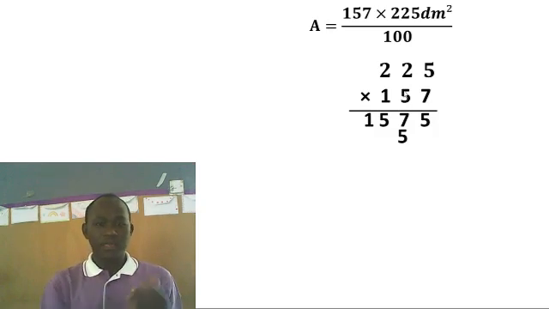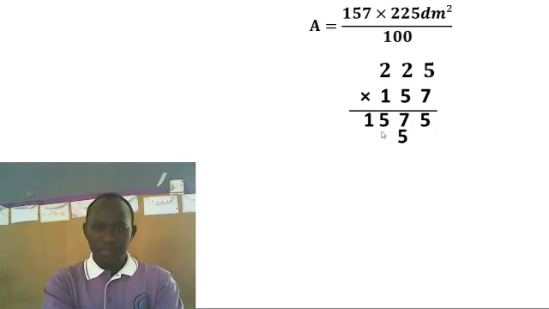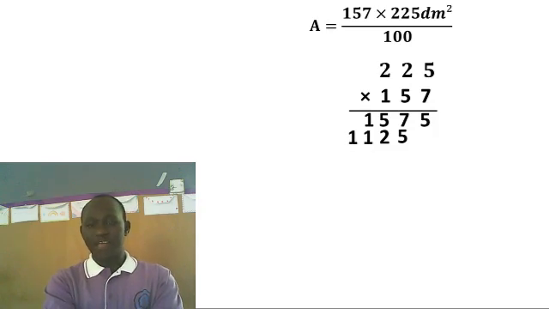Now I need to multiply 5 by 2. This 5 by the upper 2 you see there, which gives me 10. But remember, I had regrouped 2, and 10 plus 2 is giving us 12. So at this very point, I'm going to write 2, and I regroup 1. Now I have 5 times 2, and 5 times 2 is 10, plus the 1 that I regrouped to give us that 11. So we are done with the side of tens.